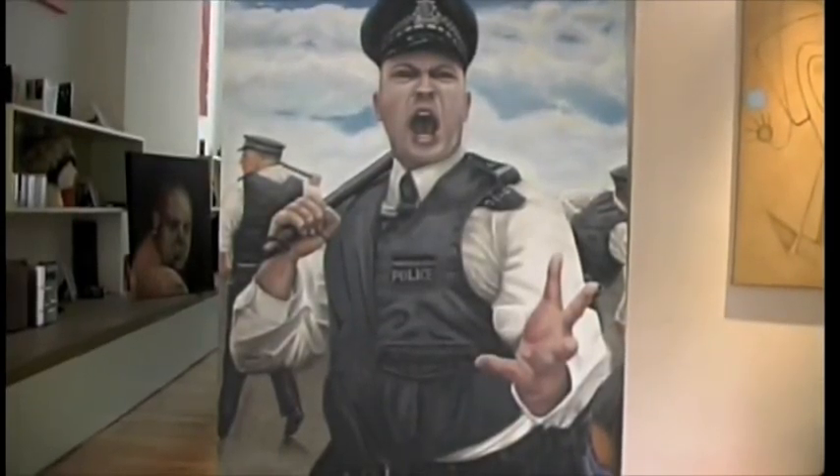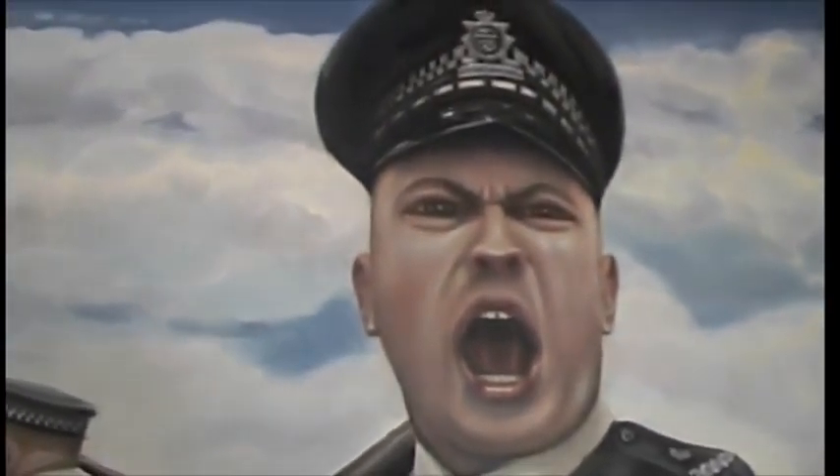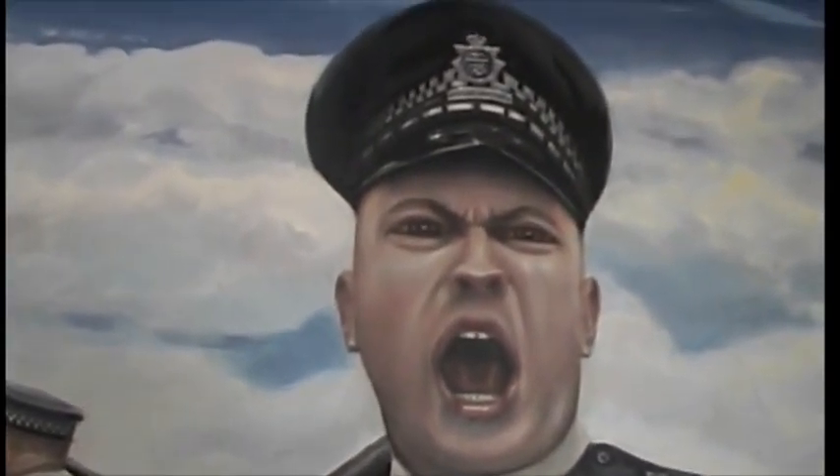So what inspired you to paint a policeman? These were inspired by the May Day anarchists marching in 2000-2001. They made a lot of bother — broke glass and basically made a nuisance of themselves. I went along with a camera friend of mine and we spent the whole day in between the policemen and the anarchists. I was after getting a disturbing anarchist doing something wrong, but unfortunately the best shot of the day was the policeman. And without a doubt, he demonstrated the most interesting force. There is a little bit of social commentary — I've been a little naughty. I've taken artistic licence with the skin tones. There is a pig-like quality to this that was irresistible. I want to point out that I was in awe of the police in many aspects. They were very, very restrained for the most part, with people pushing them to the limit. But there is a limit, and when they do overreact, it is dangerous.